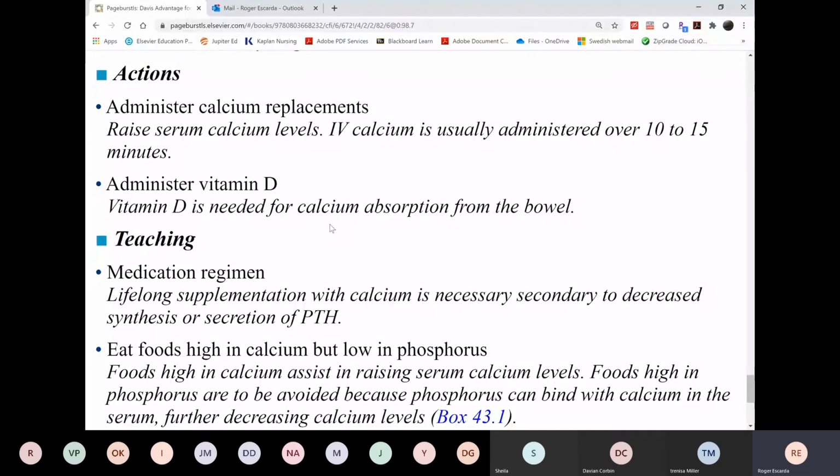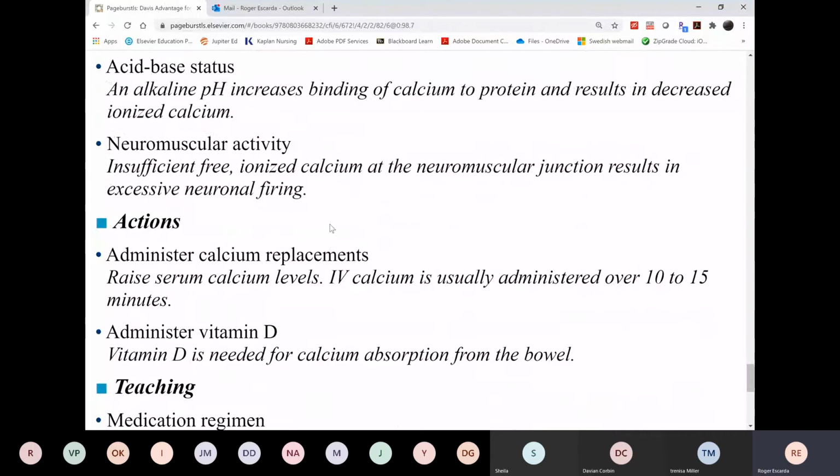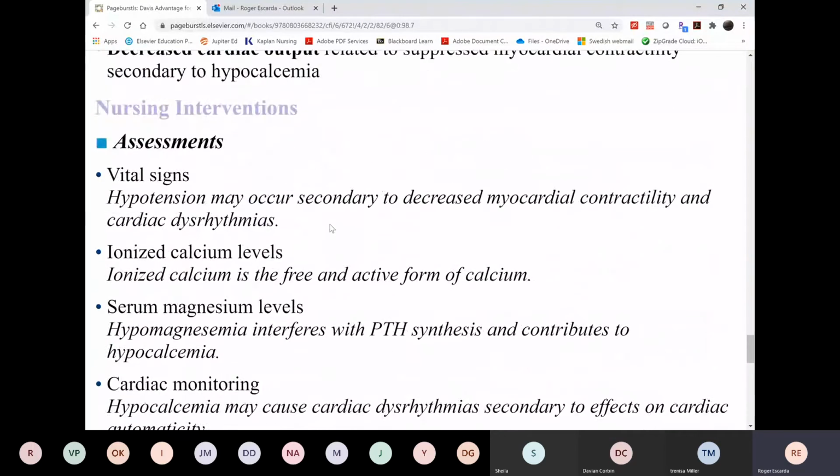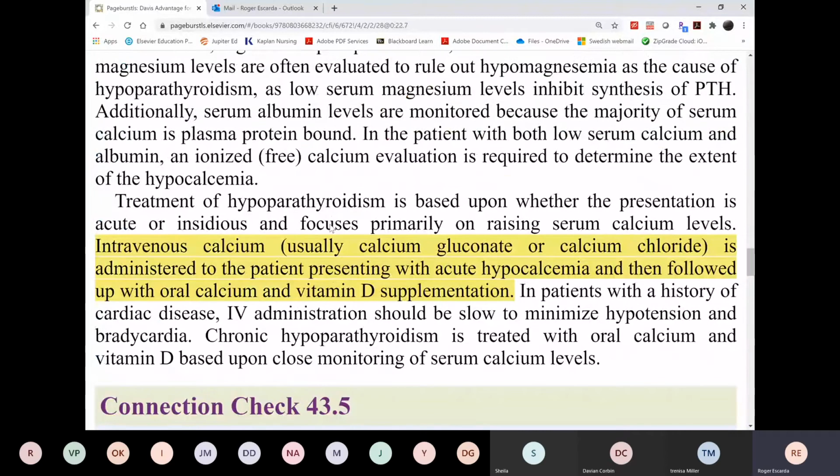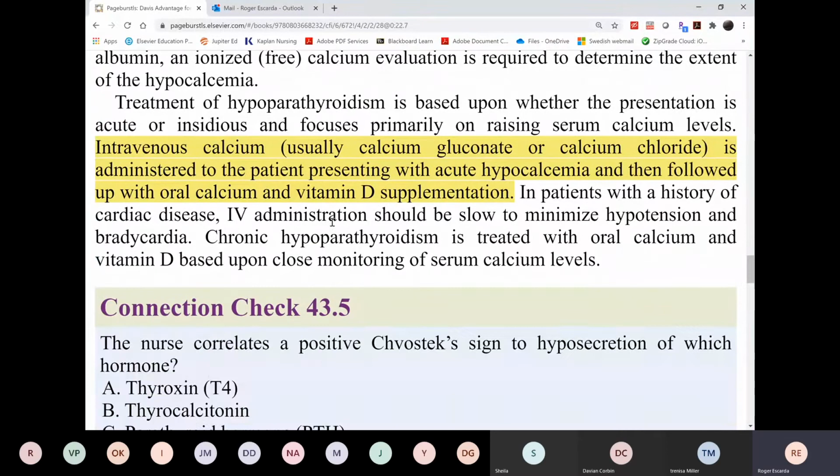One thing to note is, let me go back to calcium supplementation, because the dosing here can be up to 2 grams of calcium. But the important thing to note is the safe dose should only be 500 milligrams at a time. Meaning if the patient is given 2 grams per day, how many doses will that be?